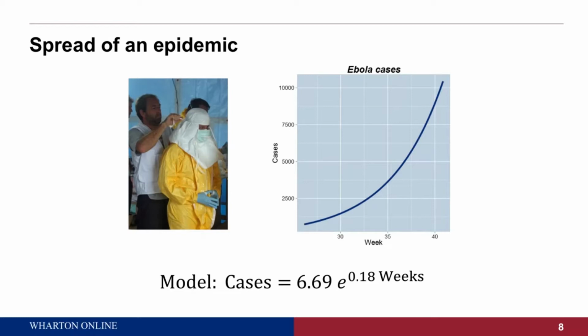And again, with such a structure, by which I mean the graph itself, let's say we're sitting at week 30 and we want to make a comment about what we think is going to happen at week 35. We can use the graph, we can use the equation to help us predict how many cases there are going to be. So that's an example of a nonlinear relationship, and in particular it's called an exponential function, and I have presented the function at the bottom of the slide. We'll talk about it in more detail later on.